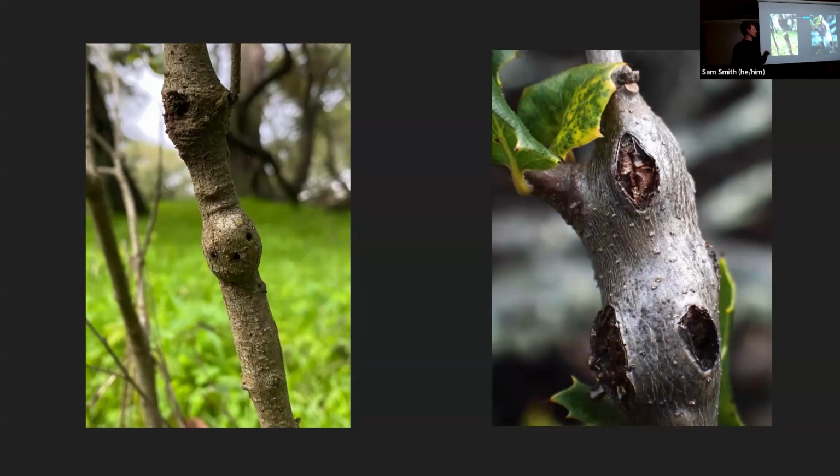But once the galls exit, they produce different shaped exit holes. This one is called the gouty stem gall wasp, and oftentimes it's much bigger, but I just like this one because, for any Princess Mononoke fans, it looks like a little Kodama. It produced these little round circular exit holes. And so that's the gouty stem gall. Then this one's called the ruptured twig gall wasp. Instead of producing those circular holes, it produces these kind of longitudinally striate gall exit holes. So even though you couldn't tell them apart until the galls exit, then they're pretty distinctive.